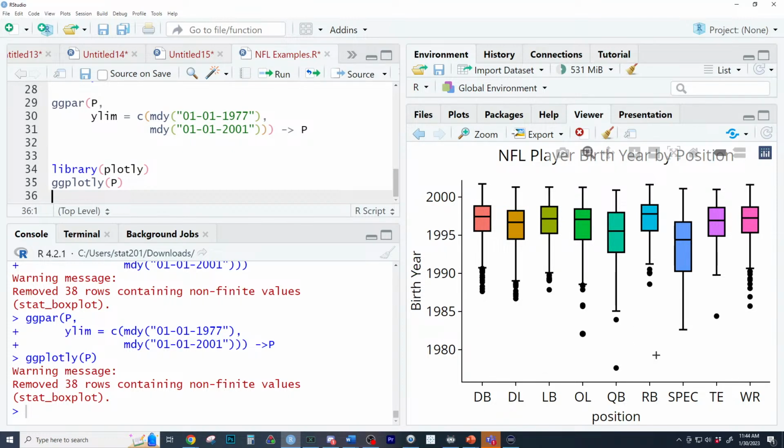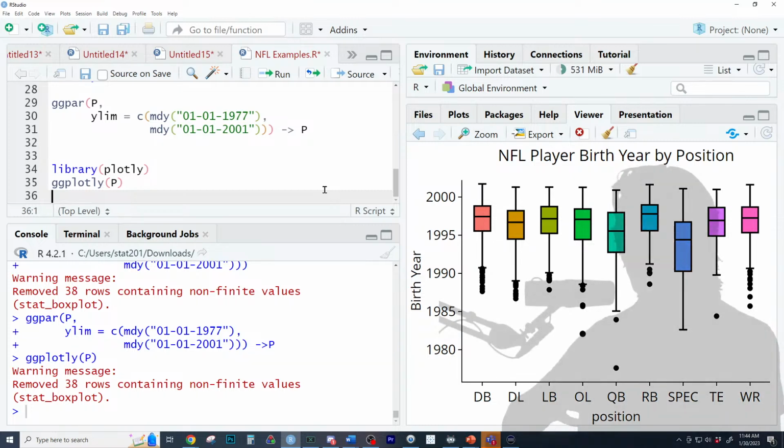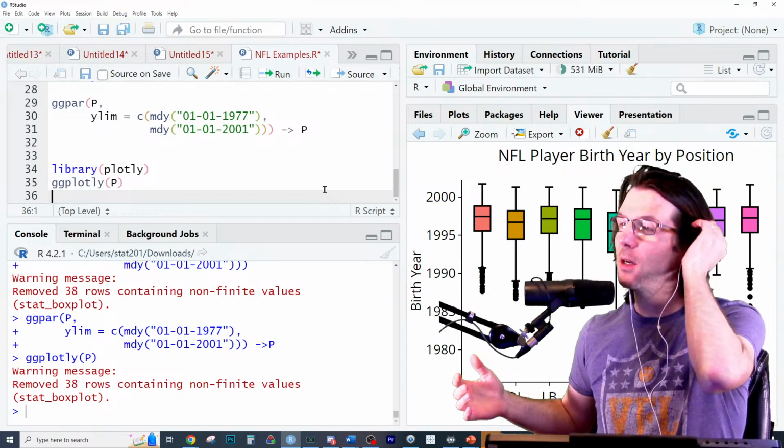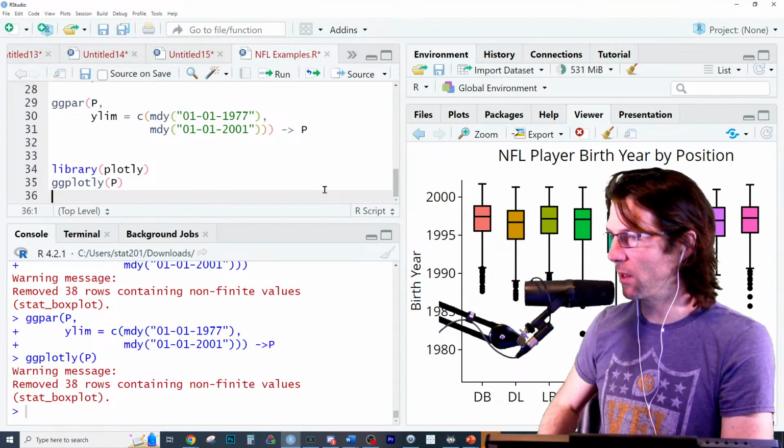But with this, you can now make graphics of anything you want of NFL data, looking at different players, looking at their different seasons. So what we could do is graph Tom Brady over the years. I'm going to look at Tom Brady's performance and do side-by-side box plots for every year Tom Brady was in the NFL, looking at his different statistics and graphing those.